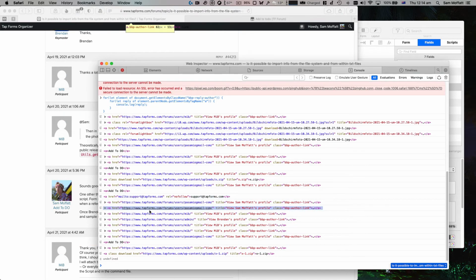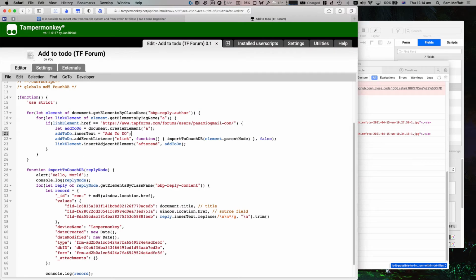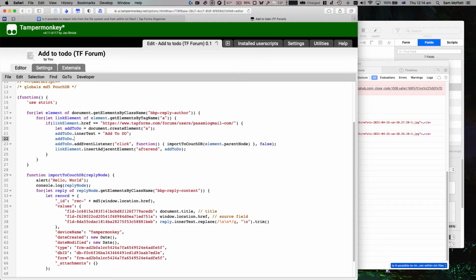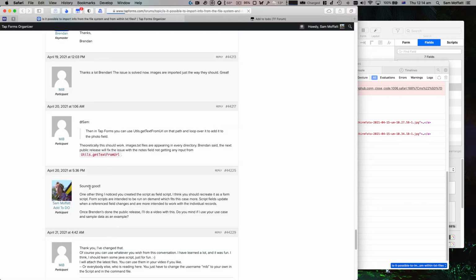It has all of these URLs. Oh, do I need to add to do dot href equals blah? Save that. See if that makes it.